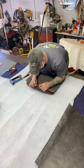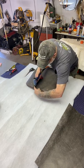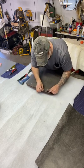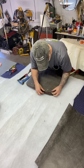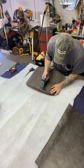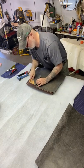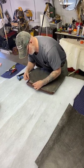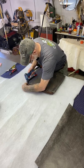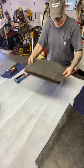Pull that back to where you're about a half inch down. Lay it flat. One, about an eighth of an inch on the inside. Boom, bring that down. Don't staple all the way to the end, but just make sure it's in every 2 inches. Make sure you're on the leather though. You see, you got quite a bit of leather there. That's why you gotta come a half inch in, 2 inches from the outside, and then start your push. Boom, okay?